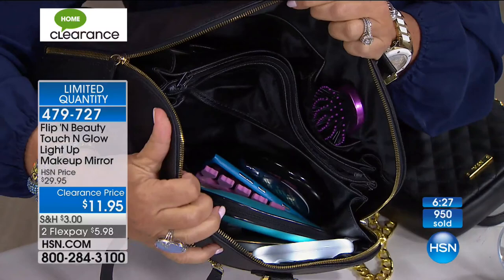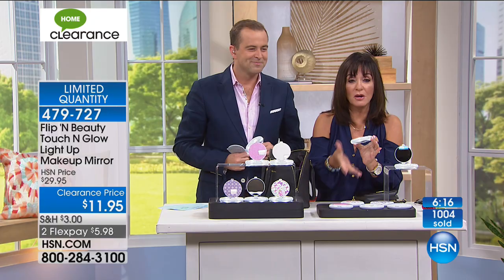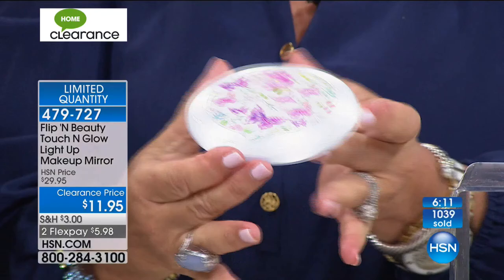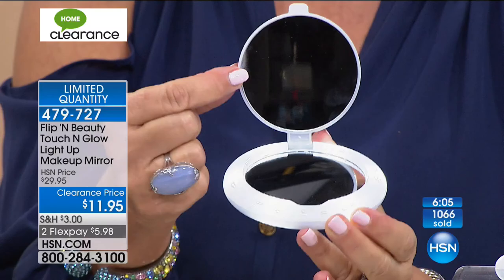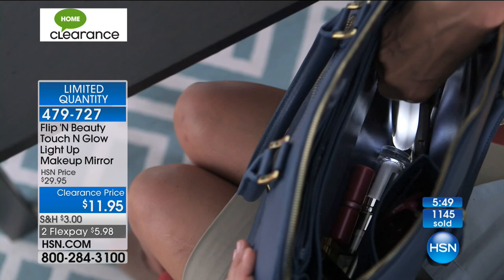Yeah. Really, really good. How about when you're trying to find the key to open the door? You don't want to have to put a code in your phone. What you would like to do is just touch the mirror and you could find the key. Look at this light. And remember, everything comes with it. You get the batteries, you get the LED light all the way around, you get 5x magnification, you get standard magnification. And you know what I always say? If you look good when you are magnified 5x, can you imagine how good you are going to look standard? This is your best beauty tool. This is your best safety tool. No matter where you are, you will love the Flippin' Beauty.